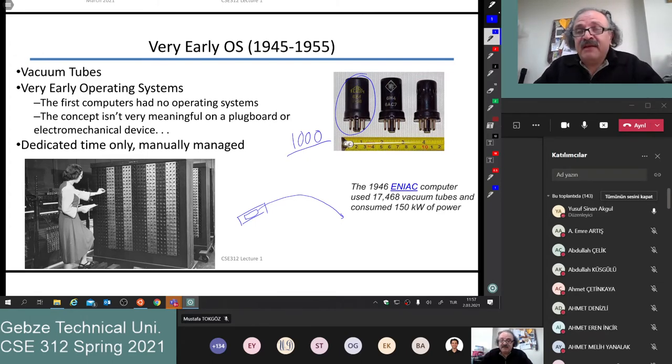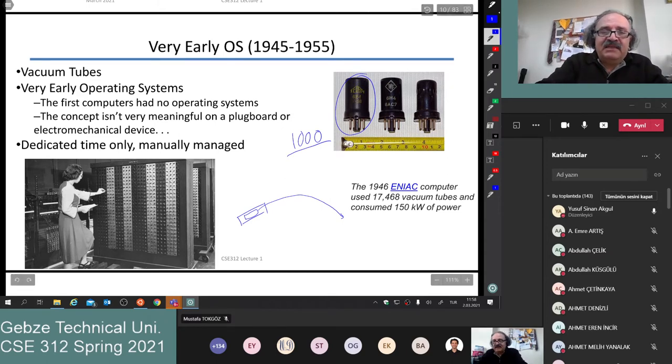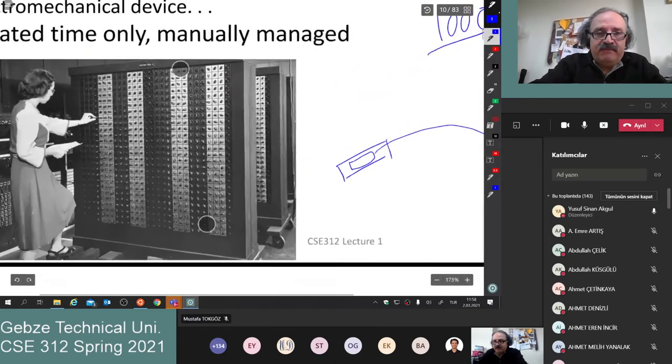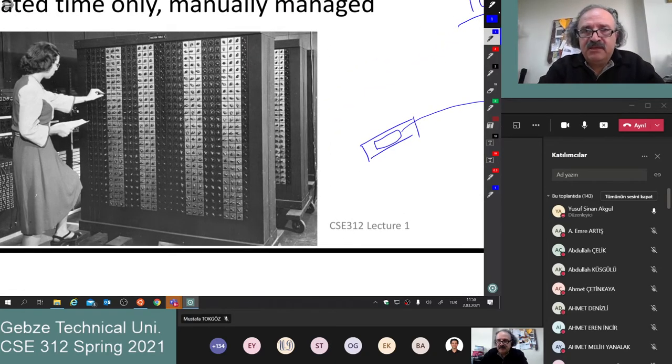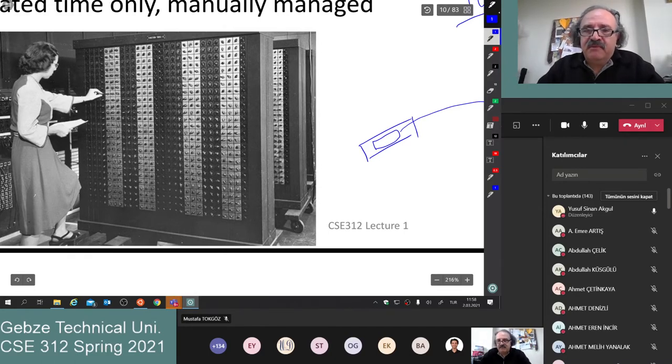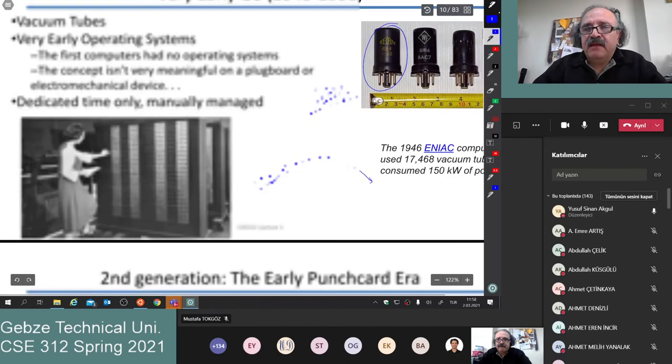You give the assembly language, and the computer translates that assembly language to its own machine code. So somebody realized that we could use computers to help write better programs. That was unheard of in that day. To use a computer meant changing these dials, many of them. There is one panel here, another panel there, another panel behind it. That was how you did that. This is the University of Pennsylvania in the 1940s.